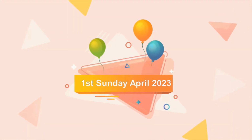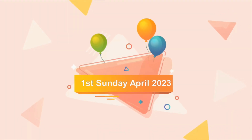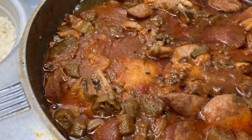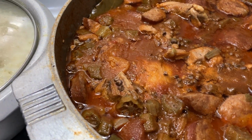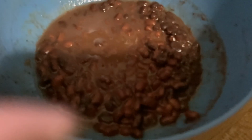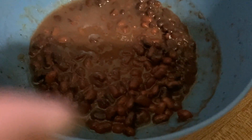Hey y'all, Sunday dinner. So I got some cauliflower, carrots, rice, and I made me some okra with the skinless, boneless chicken thighs in it. And I got me some Jiffy cornbread here. I also had some field peas with snap beans.